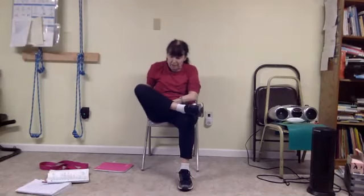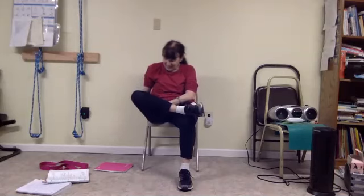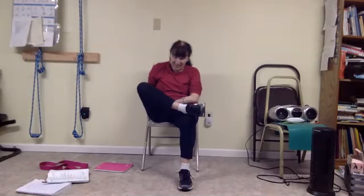So when you look at a diagram of the piriformis, it seems to be a very short muscle that does all this stretching for us. Good. And then release that ankle from wherever you had it.